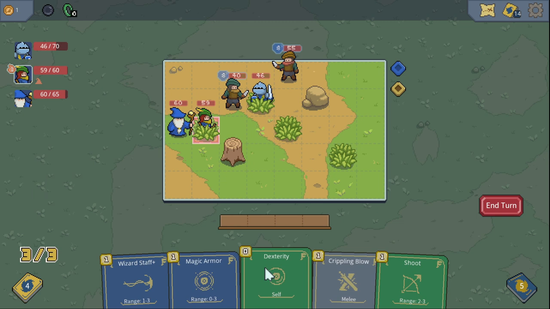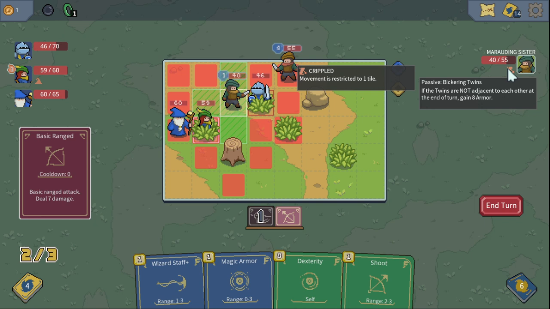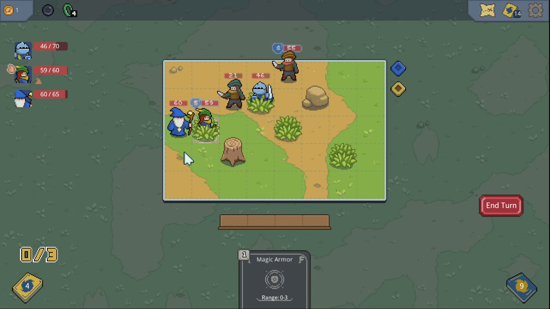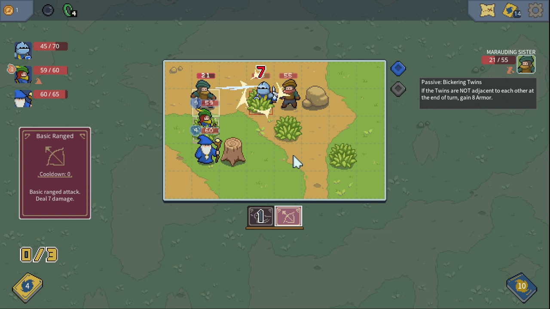Let's do the cripple. Does cripple movement is restricted to one tile. Okay, let's try to focus on one of them. They're doing a lot of damage.